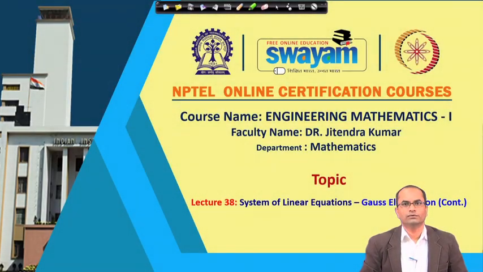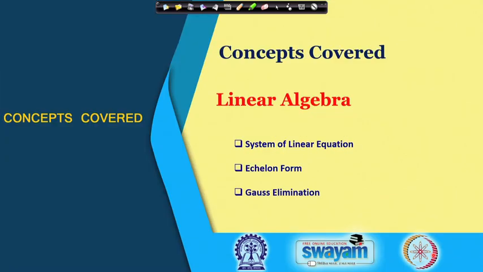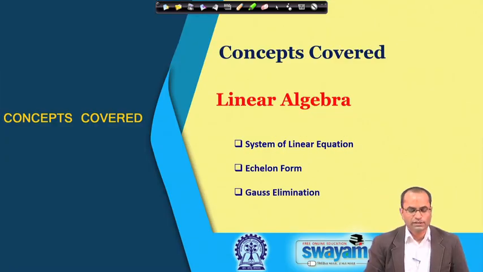Welcome back. So, this is lecture number 38 on system of linear equations, and we will continue our discussion on this Gauss elimination technique, which was introduced in the previous lecture. So, today we will go for a more general case where we will see this echelon form, a very important reduced form where we can identify the consistency of the solution or the system of equations.